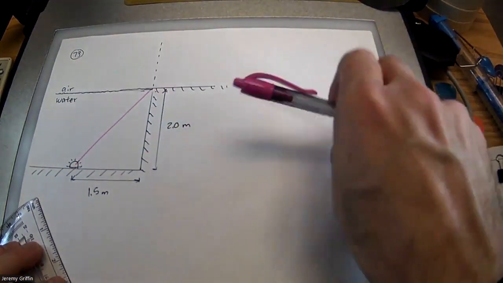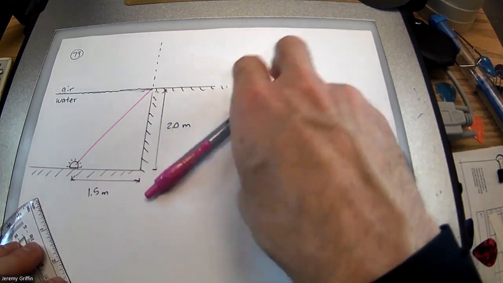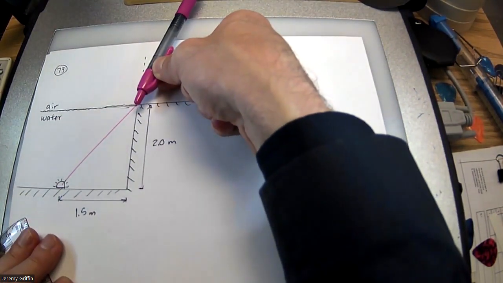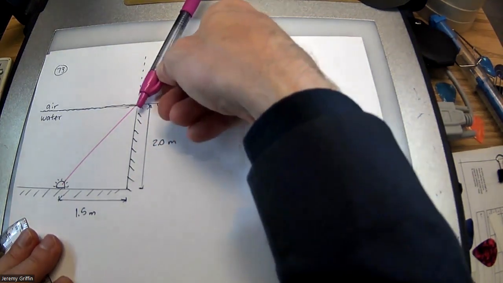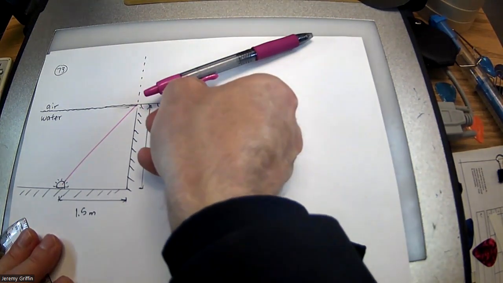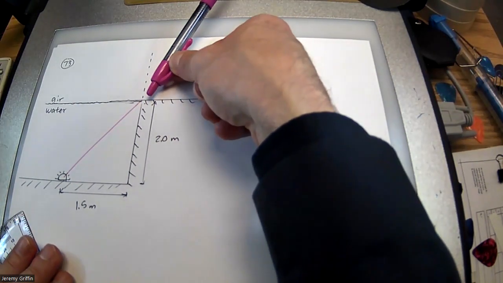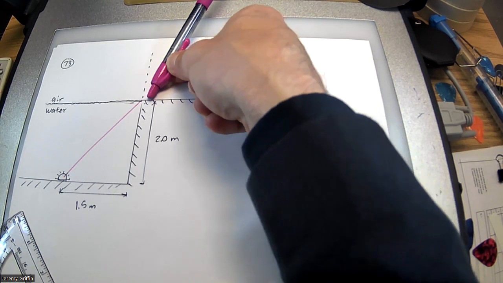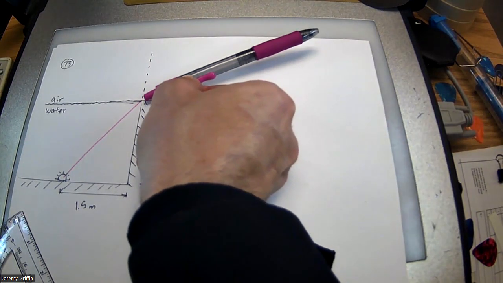Now, I want to see by show of hands how you guys are thinking that this light ray will refract. I'll narrow it down for you to 2 options. It's either going to bend up like this, or maybe it bends like this. Does it refract this way or this way? Option A or option B. Show hands. How many are thinking it's going to be option A, refracting this way? Who says option B, refracts this way? Okay, I see a bunch of hands up.